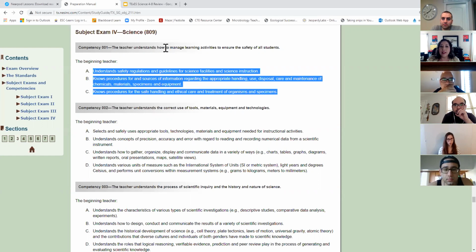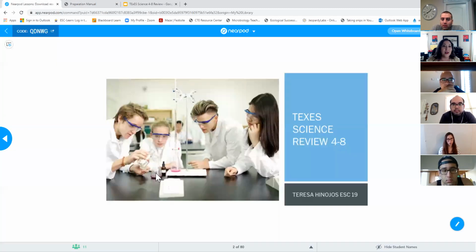So you can go to that specific competency, look up these descriptors, and then that's the information that you would have to really focus on to understand, okay? There are some things in here that I'm not going to go into too much detail because I think it's pretty common sense, but other things I will try to make sure that I go over.